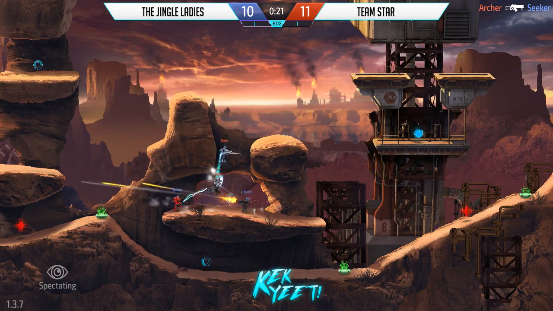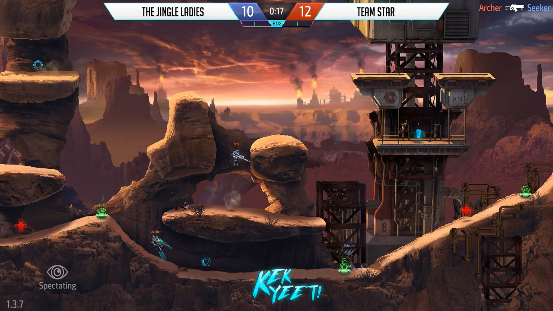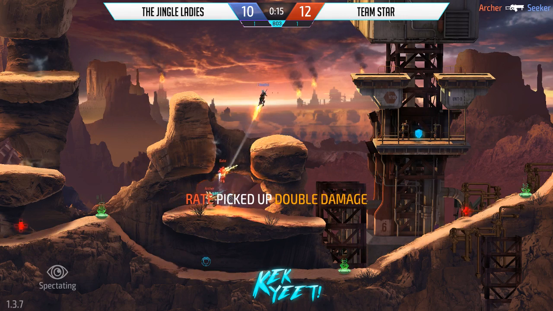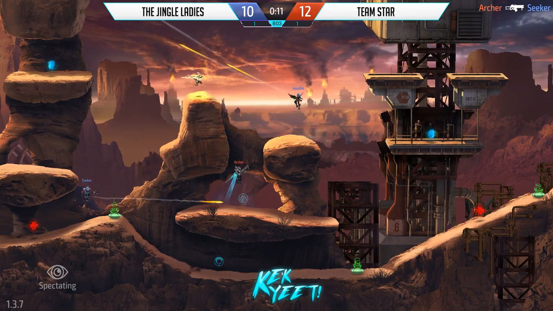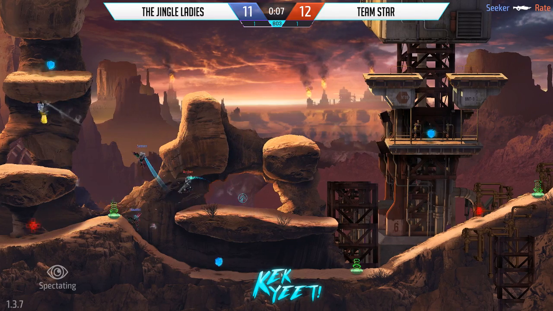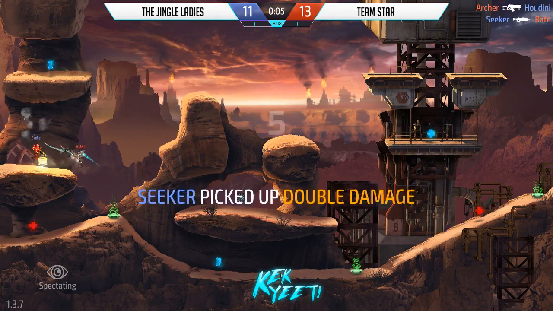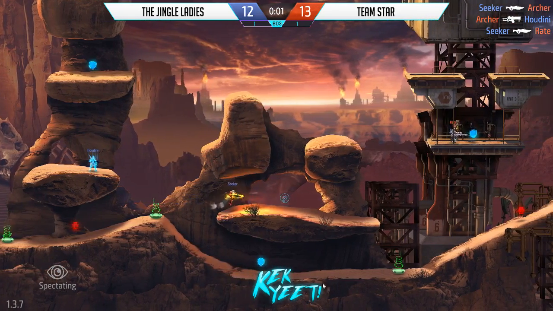Yes, with 20 seconds left, we do have a bit of an advantage right now for Team Star. They're 2 kills ahead. Will they be able to take this from Jingle Ladies? Have the bells of hell, the Jingle Hell bells rung? The bells are ringing out on Armajet Day, my friends. 5 seconds to go, 2 kills ahead on the side of Team Star. They just need to just stay back.